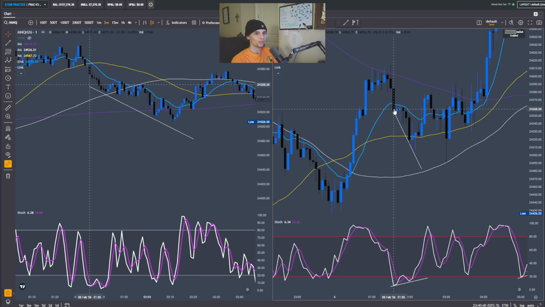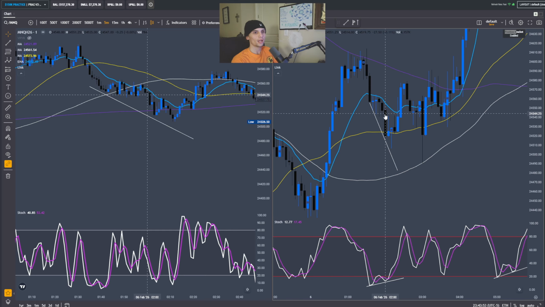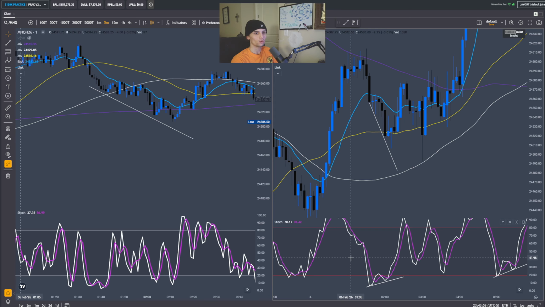Now, why wouldn't we have taken this trade? We do have the hook. So technically, we could have taken this setup. I probably would have taken it if I would have seen it, not going to lie. But the better setup comes right afterwards once we get the divergence right here in the price and we get the full cycle hooking up.